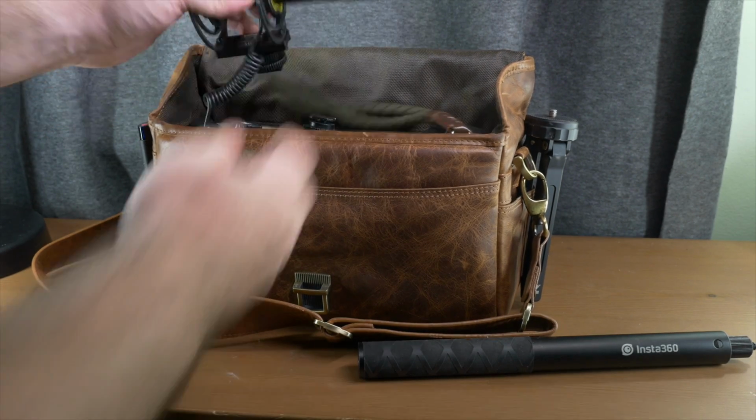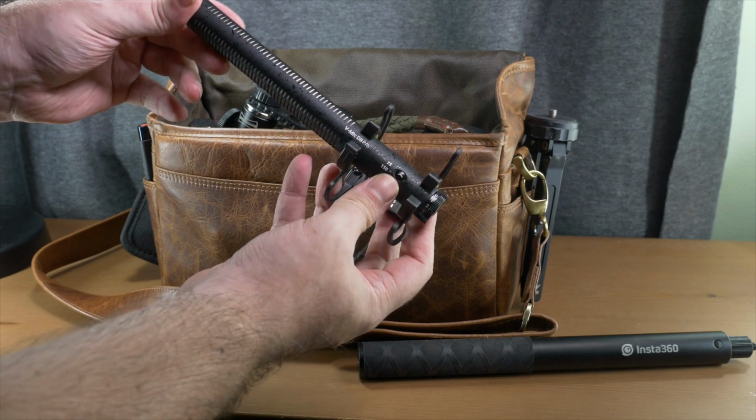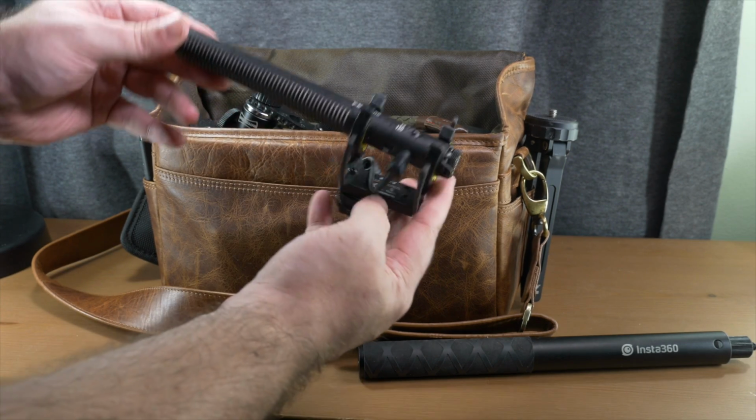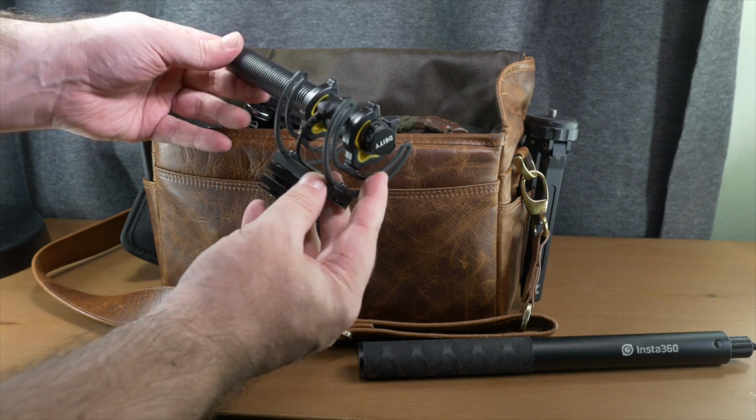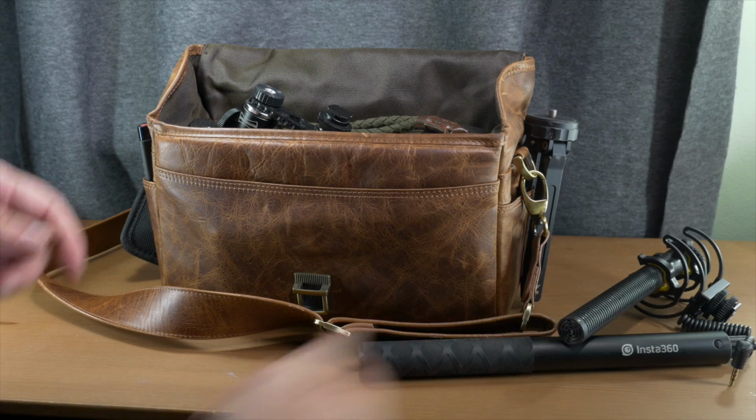That's the plan anyway, but here is the other microphone, the V-Mic D3 Pro from Deity. I've heard some great things about this microphone. We've got a little knob. Actually, I'm not even going to go through it. I'm going to review it. I'll tell you all about it in the review.